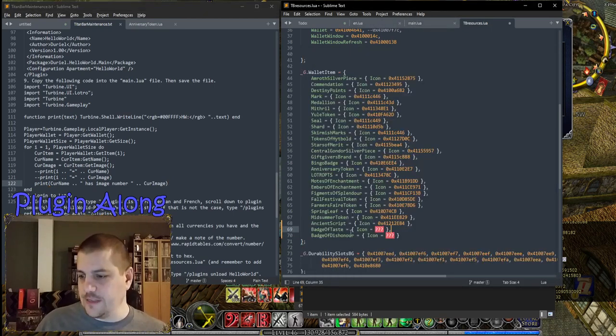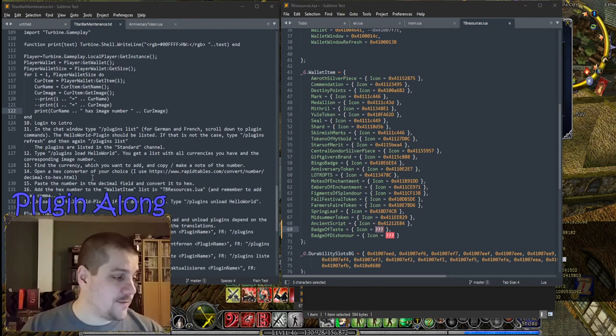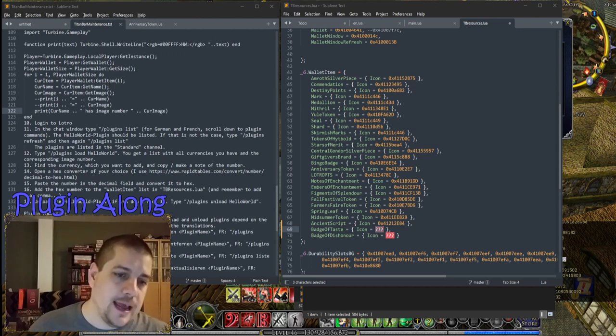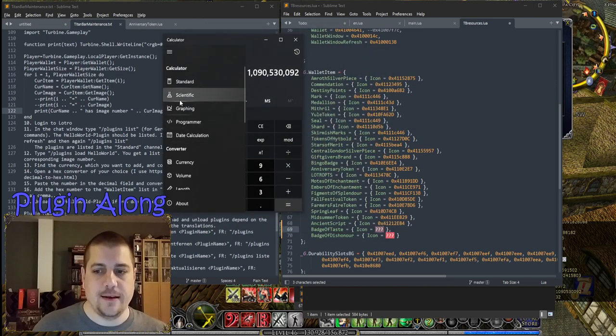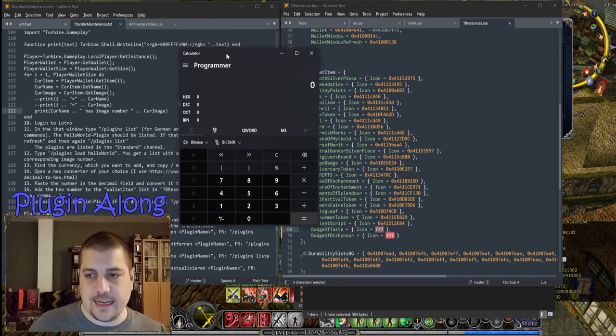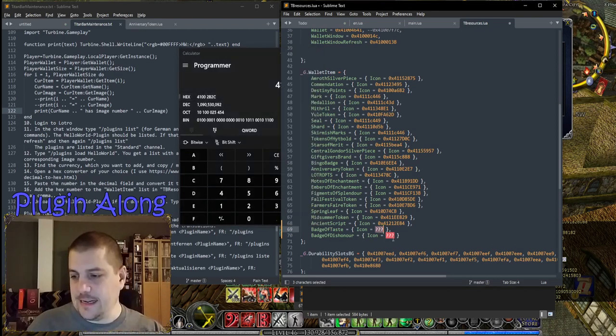to TP resource. So badge of taste, this was not a hex number. Open a hex converter of your choice. I'm not convinced you actually need a hex converter here, but it is nice to be consistent. And so if we paste that number that we got into a calculator here, using the Windows calculator, we go to programmer mode instead. We can paste it in and we just get the hex value right here. And we can copy that out, badge of taste 0x here. And now we can see it's very similar to the other ones. It starts with a 41. That convinces me that we have a good number.